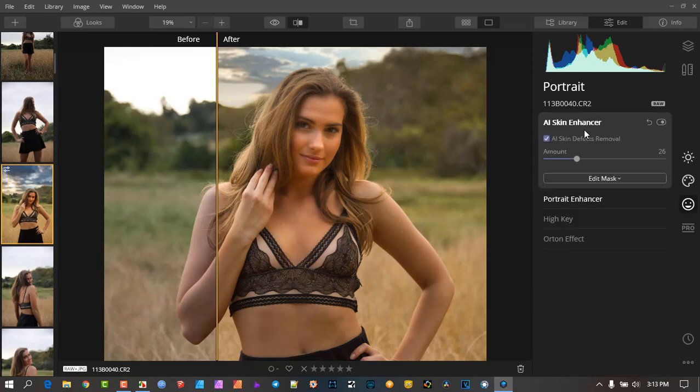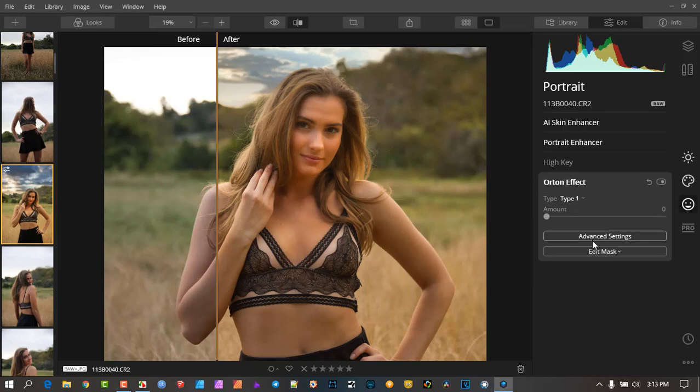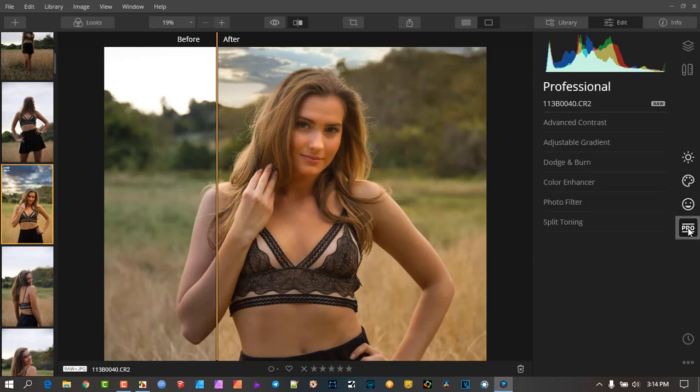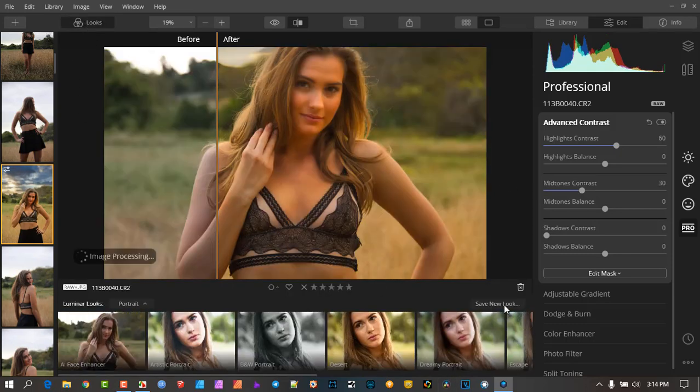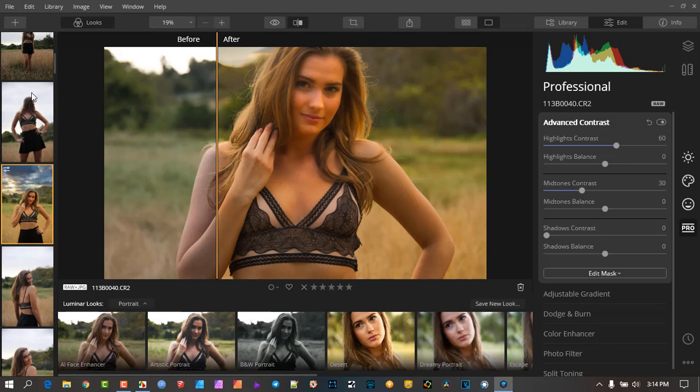Okay, so let's see what we have. And then we have this autumn effect, which landscape guys like using a lot. But also in portrait photography, you could use the autumn effect, which is this kind of softening overall effect. And say once I'm happy with these settings, maybe let me just go to the last setting here, advanced contrast. Let's just do a bit of tweaking over there, a bit of midtones. Say we were happy with this setting, then all we could do is click on looks, come there and say save this look. Okay, if we save this look, we can apply this look to those other images.